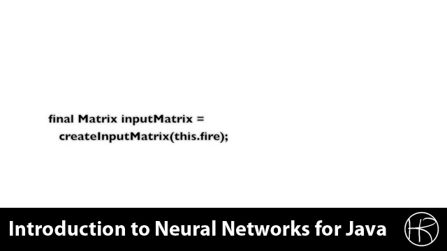The next thing that the computeOutputs layer needs to do is create a special input matrix. Remember we said that the input matrix needs to have an additional value added onto the right of it, which is a one value. This is so that it can multiply against the threshold value and not modify the threshold value. We simply want the threshold value added with the other values. The createInputMatrix is a special function provided in the layer class. All it does is create a new matrix that has one additional column from what it has passed, and it copies the pattern matrix that was passed into it to the first values of that new matrix, and then the final value, the far right value, it places a one, and it returns this. So this prepares the input for the threshold.